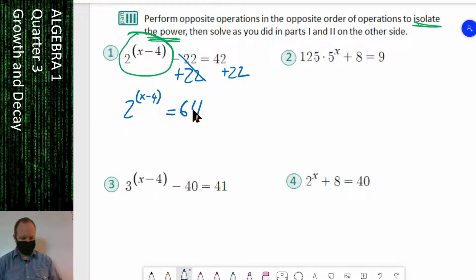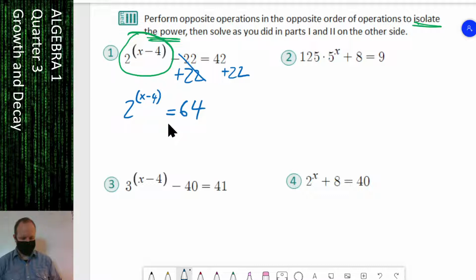64. So the 2's add together to give us 4. The 40 and the 20 add together to give us 60. And now it looks like what we were dealing with on the front side, right? I told you guys to just pretend like this is just one big X here, and we're going to find out how many times we multiply 2 times itself to give you 64.